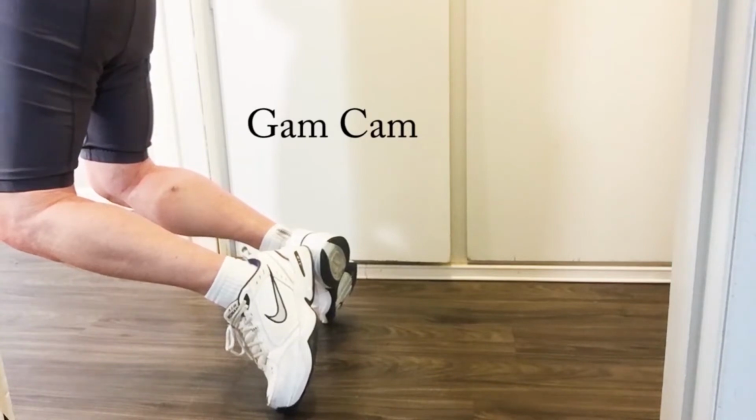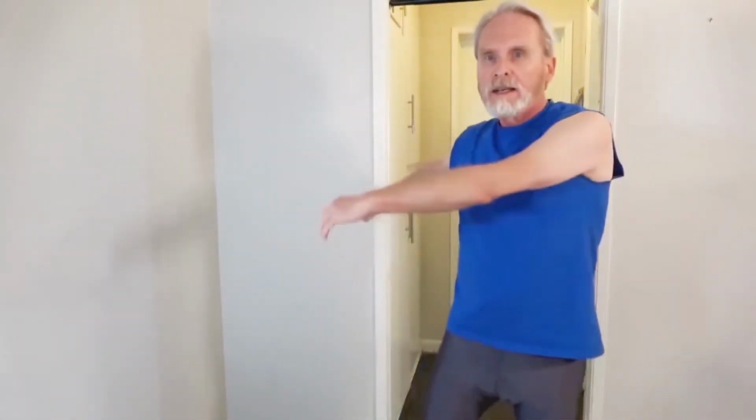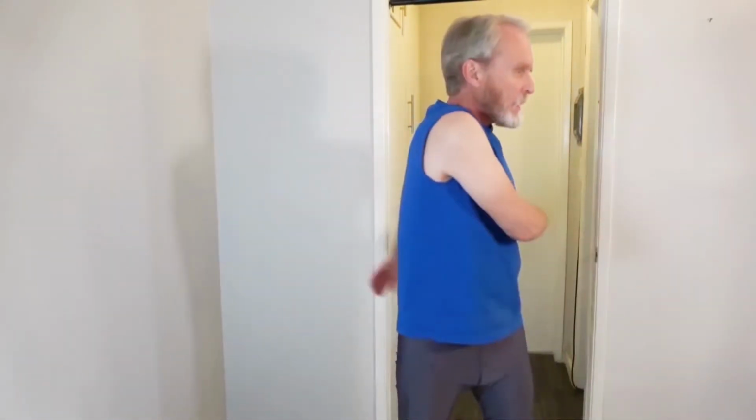Okay, good. Now, I've got a chinning bar up here, which you can't see, but we'll be back for that later. And I just want you to hang. I used to have some lower back problems, and this stretches it all out. Feels really good. Check the gam cam. You'll see that there's no weight being put on my feet. So, then we'll come out. I'm going to back the camera up just a little bit, and I'm going to spin. Yeah, just a little bit. All right, no cracks, so moving on.